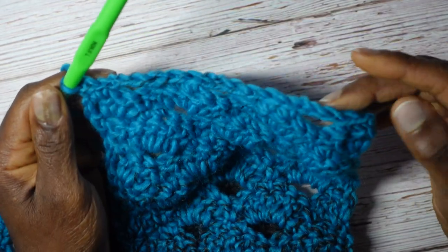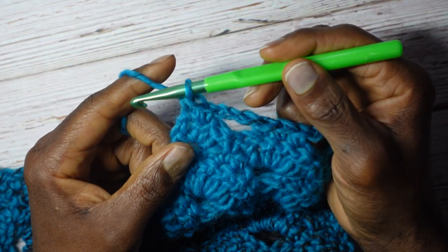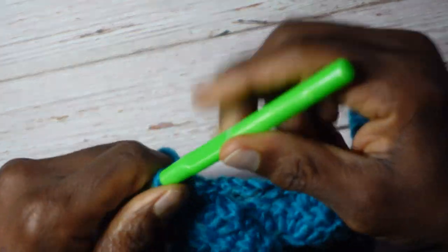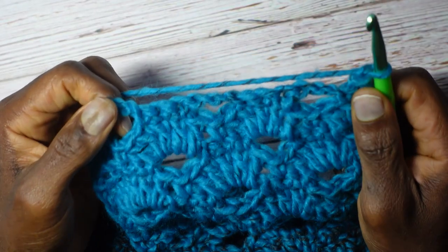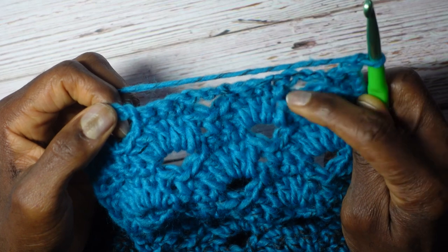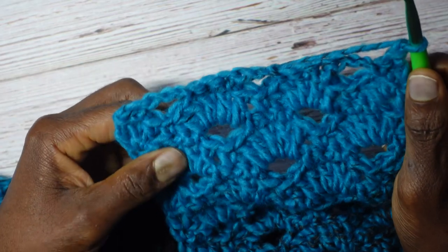All right, so we started with a chain one. That means that the next row will also begin with a chain one because we only have 1 row of chain one. So chain one, and then we'll turn our work. And you guys, this is where you repeat, okay? So remember, I chained one, and then I started filling it in. Okay, so go back to the timestamp if you need to see the pattern again.